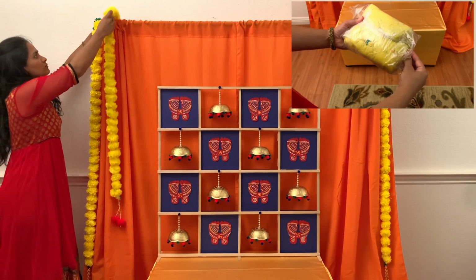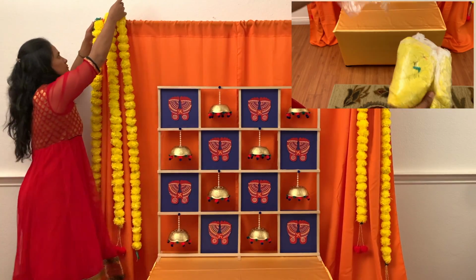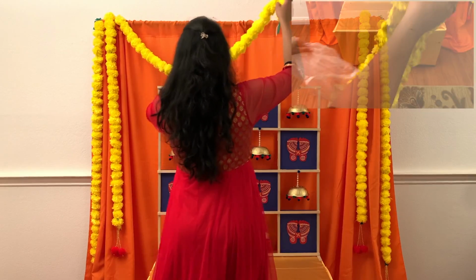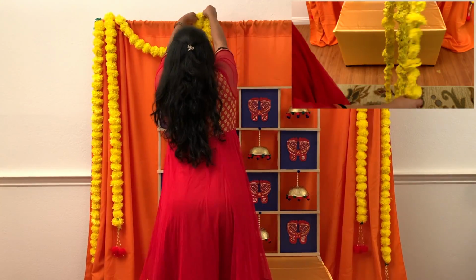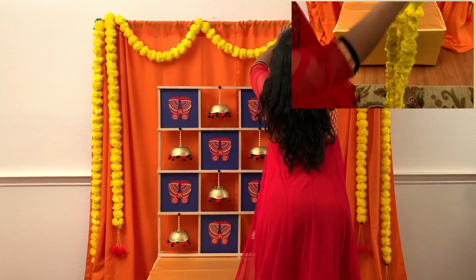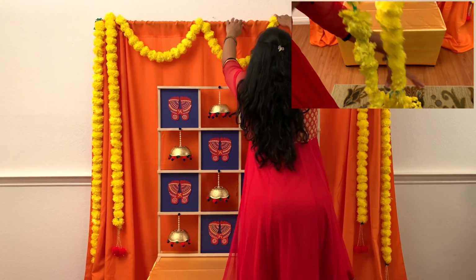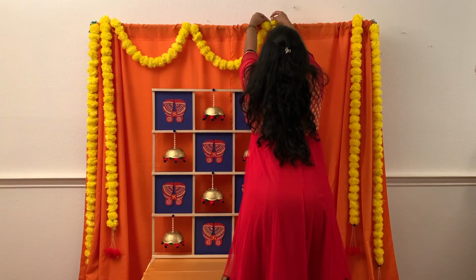I got these marigold flower garlands from Amazon and these come pretty crushed up in the packaging. In order to open it up, you have to run your hands through them a couple of times and then even fluff each of these flowers individually with your fingers for it to fluff up really well, and then leave it out overnight and then it's good to go.